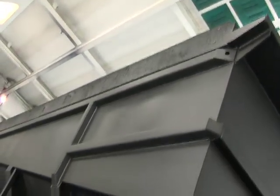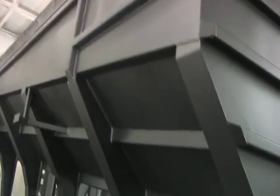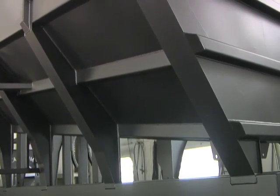In this business, to maximize profit, you need to increase payloads while reducing maintenance costs and downtime. Each new design from Baylinks did this, but they were at a point where they felt to lighten their steel bodies any further would compromise the strength of the unit. Following the dump industry's trend of aluminum was the only way to go.